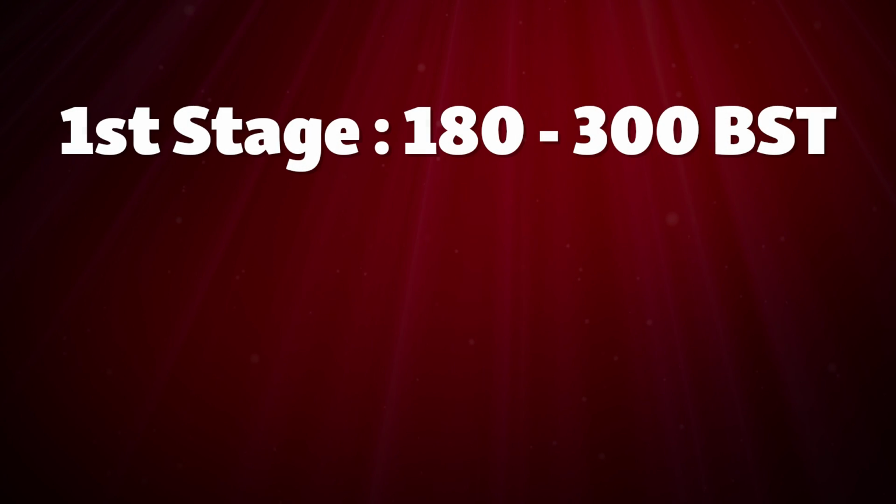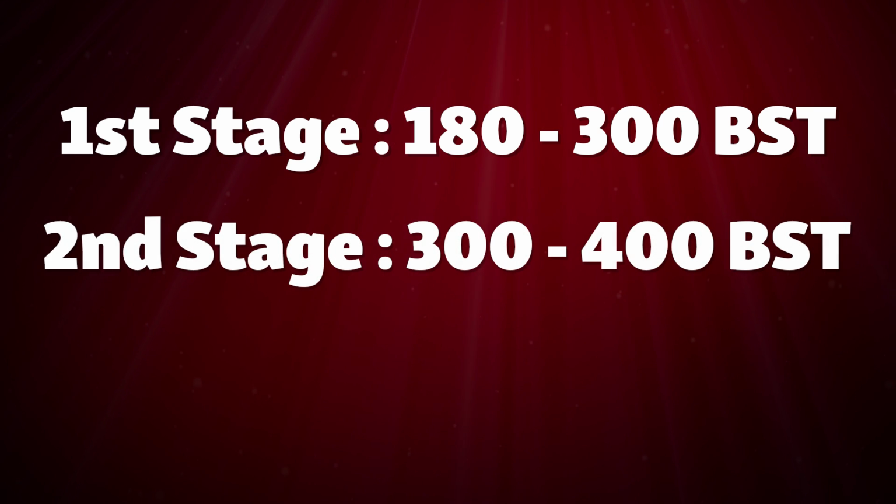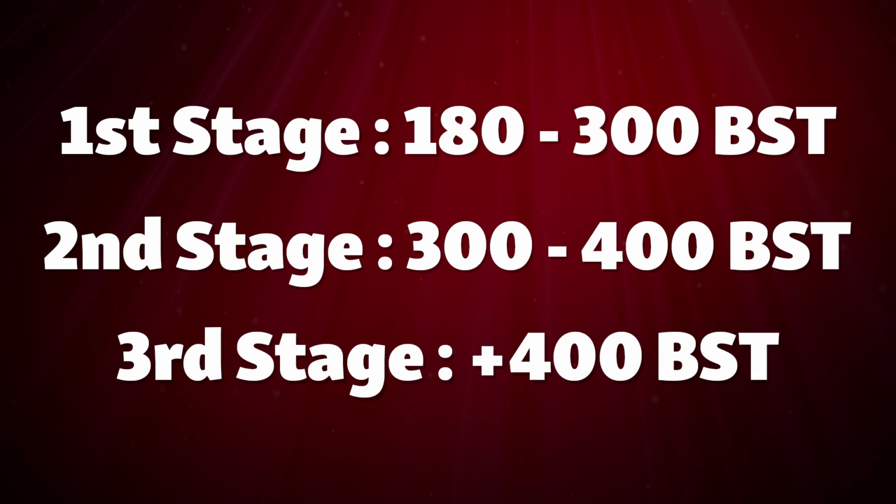Some typical amounts of base stats are: first stage evolutions tend to range between 180 and 300 BST, second stage around 300 to 400, and third stage evolutions are likely to be above 400 BST.